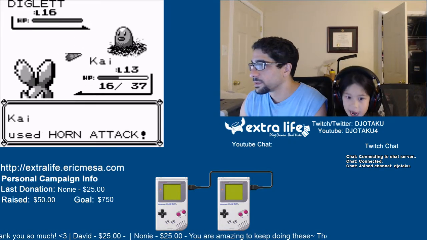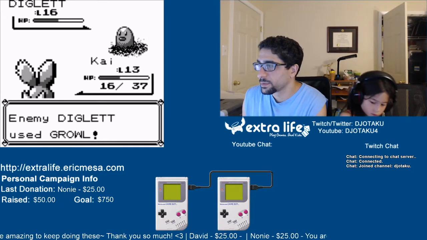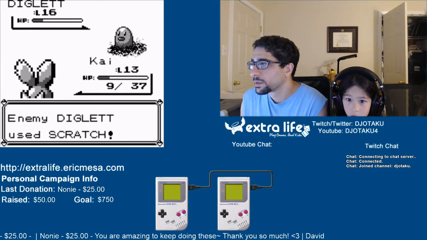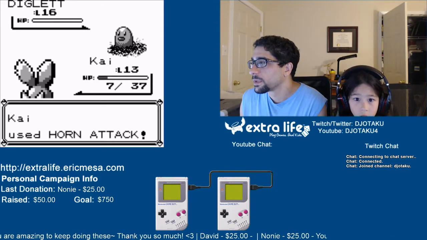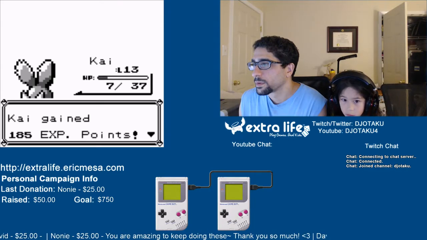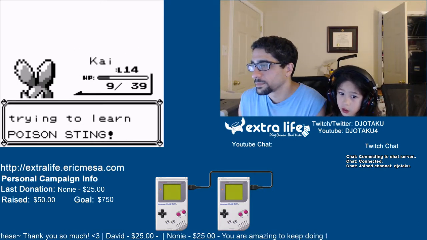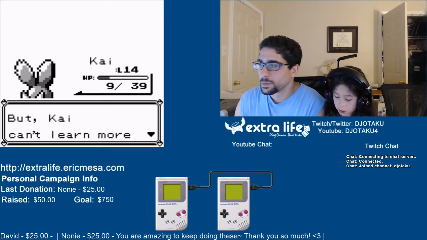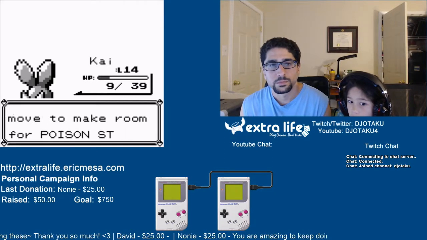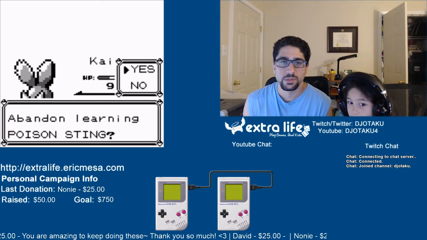I want to talk to David and see how we get out of the city. Why don't we ever talk to him about that? I don't know. Good time. I really want to take the map. Just poison sting. But Kai can't learn more than poison moves. Ooh. Alright, let's see what he can learn now. He wants to learn poison sting? Do we make him learn Poison Sting? We have other Pokemon with Poison Sting. It's up to you. No. No? Okay. We'll just let him keep his powers.